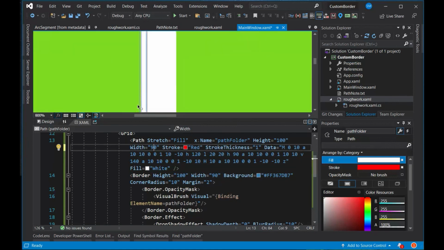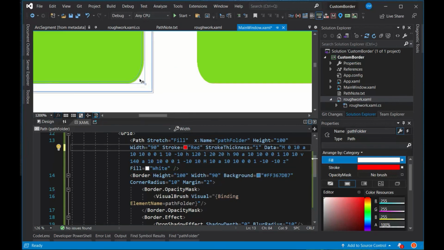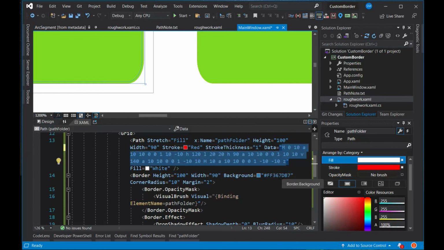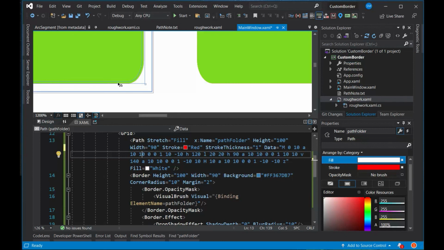If you go down and see, even then the distortion is there, because the data itself is set with this 10 and other values. So if you're going to bind it from your view model or code behind, like this data value, just remember to modify the corner radius values based upon the width that you are going to give. And then the thing is, if you are going to build it as a custom control, it will totally make sense, because in the custom control, on applying the template, you will be able to modify these things.